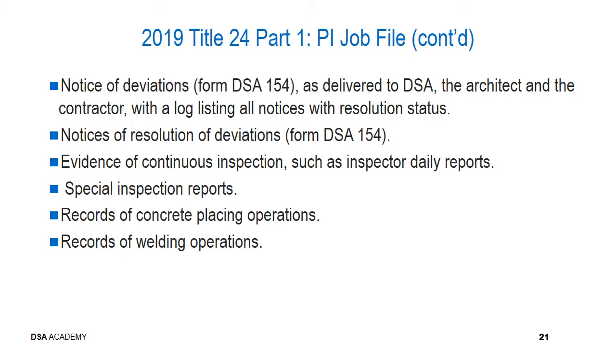Evidence of continuous inspection that you've provided as an inspector, such as inspector daily reports for your inspections as a project inspector. The special inspection reports, their dailies. Records of concrete placing operations, and records of welding operations. This last one will often be provided by the welding special inspector should you have that on your project.